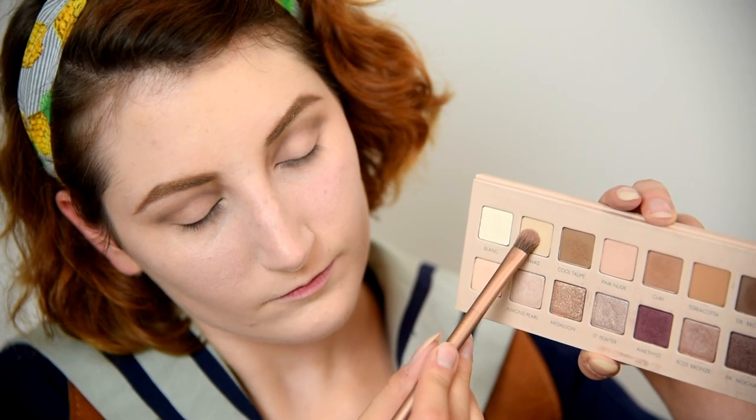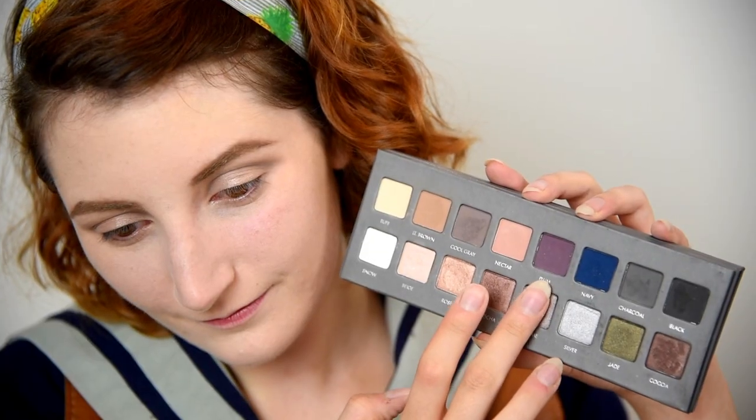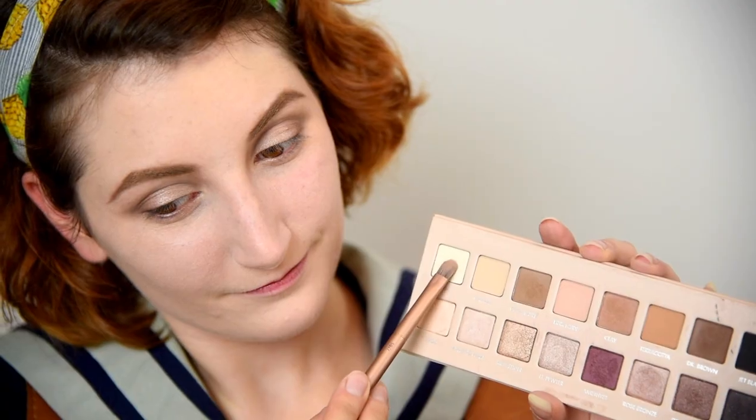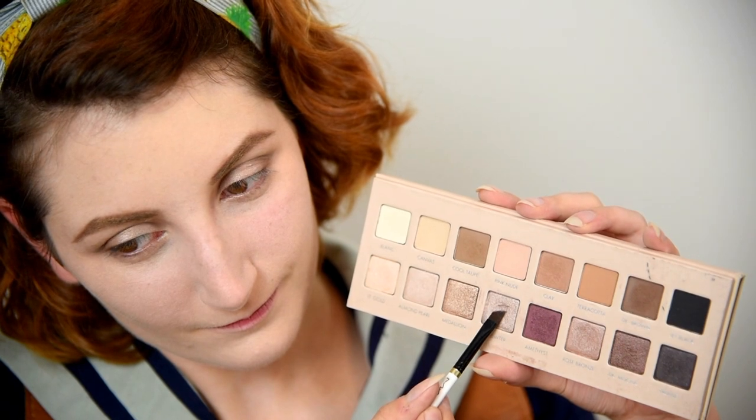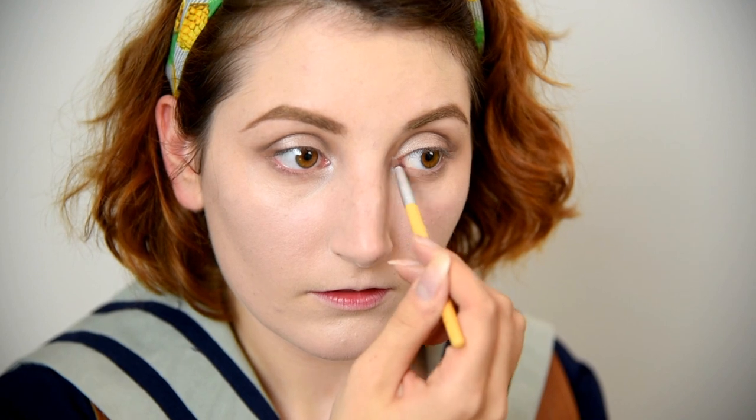Take a fluffier pencil brush and lightly blend upwards towards the brow bone to make the line more worn in. On a flat shadow brush, use ivory shadow to fill in the lid and sharpen the crease line. For the lid, use a light silvery brown shade with a chrome finish — keep it under the crease line to preserve our cut crease. With a darker gray brown chrome color, pat on some definition to the outer V, then blend in with a fluffy brush. Clean up around the eye with a flat shadow brush and a matte ivory shadow. On an angled brush, take the lighter chrome shade and swipe under the lower lash line for subtle definition and shimmer. Use a small eye brush to highlight your inner corner and inner fourth of the lower lash line with a shimmery white shadow.